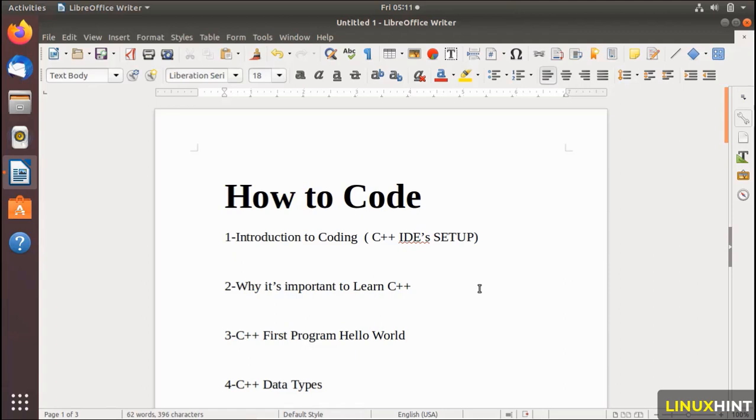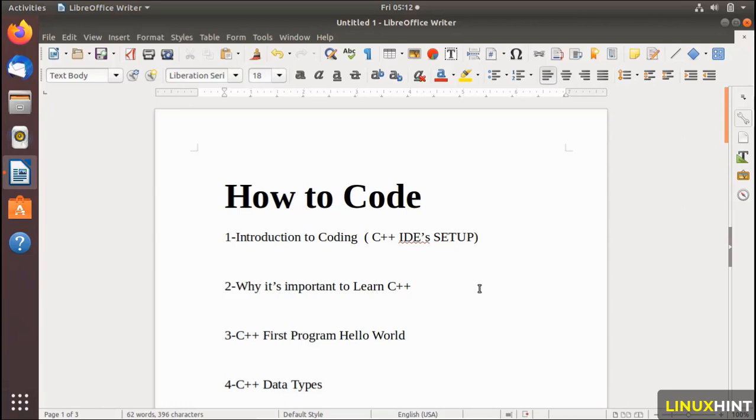So the purpose of this video is to make you familiar with those concepts, and in order to do that, obviously we need some programming language or platform where we can teach you those basic concepts. That's why we have chosen C++, which is basic and very easy to use, and we're going to teach you some basic programming fundamental concepts which are essential in coding.